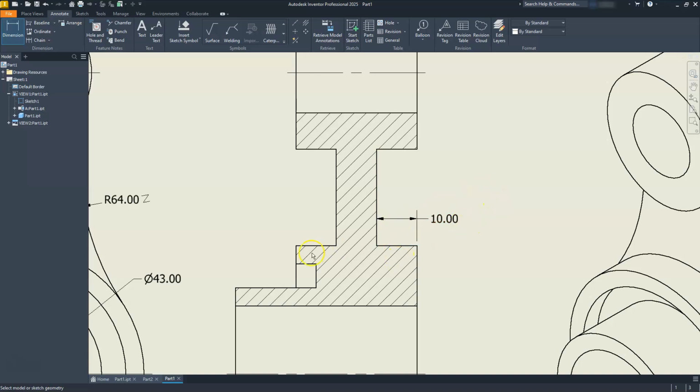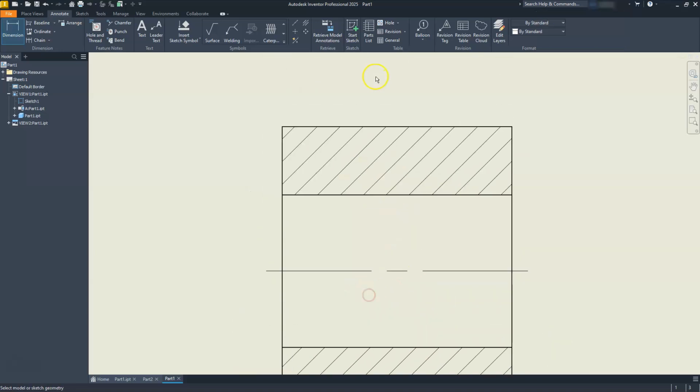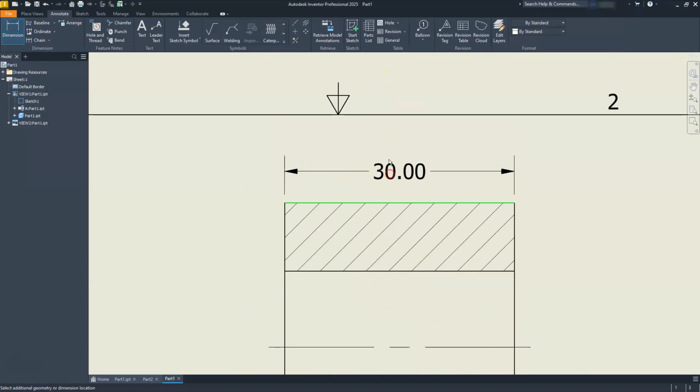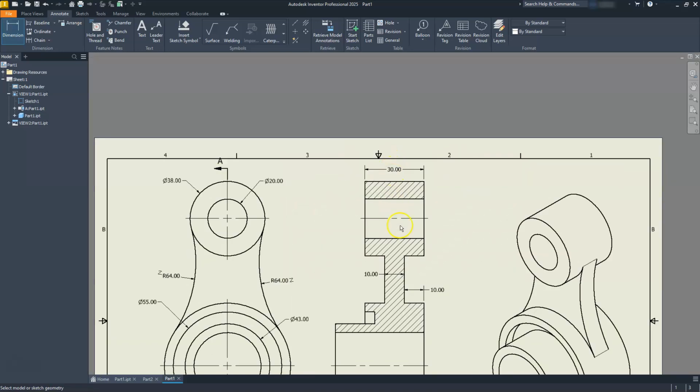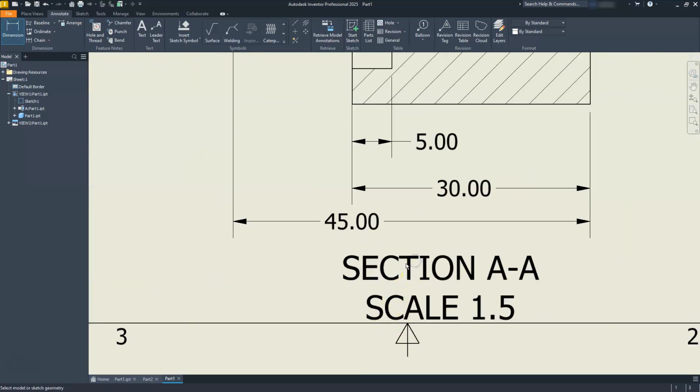So therefore, the 10 is going to sit to the outside. Likewise on this other side, I'm going to pick this side first, go into that side. That 10 should be on the other side. Let's do the final number here. That's set to 30. Okay, I can pull this up a hair.